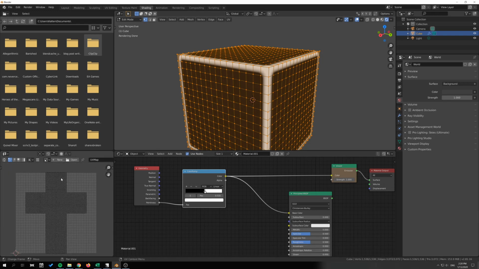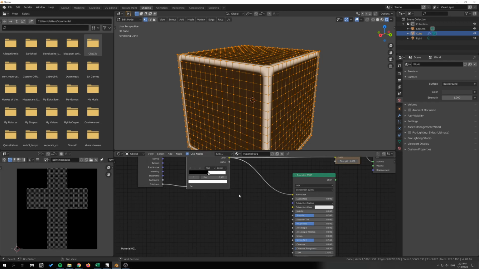I will create an image that we can bake to, bake our pointiness information so that we can then use that in Eevee. So I'm gonna hit new and pull in a 2048 by 2048 for this, and just call it pointiness bake, perhaps. Bake, there we go. Alpha, yeah, whatever. Oh, actually, let's remove the alpha.